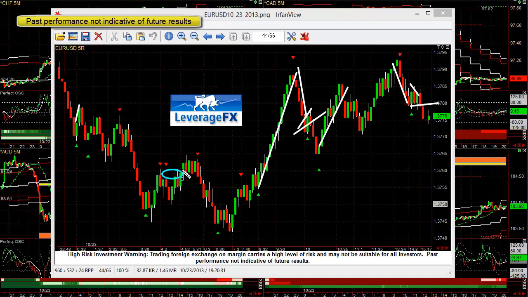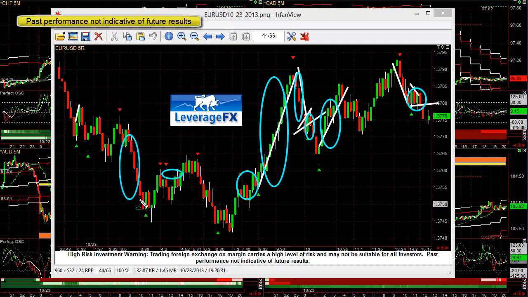If you add up the losses, maybe you would have lost a little bit on this one, a little bit on this one, a little bit on this one, a little bit on this one, but you can clearly see the ones that worked were significantly bigger than the losses. So when you have a couple big wins, small losses, you're going to do well trading.